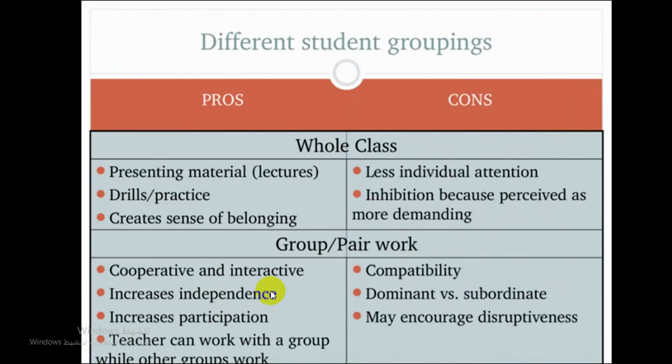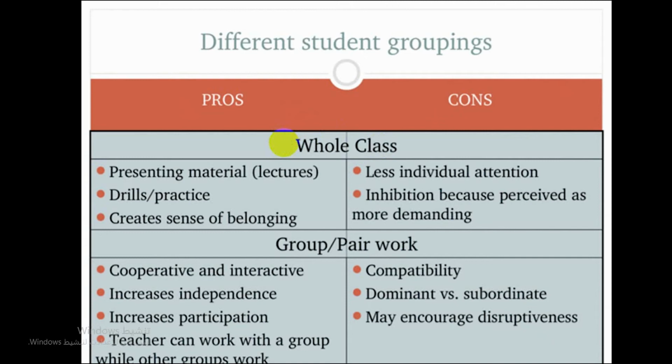Here, different student groupings. We have activities that the teacher can ask students to do in pairs, in group work, as a whole class, or individually in solo work, etc. Here we have advantages and disadvantages for each one, or pros and cons for them. Here, whole class, if the activity the teacher asks students to do is in whole class.